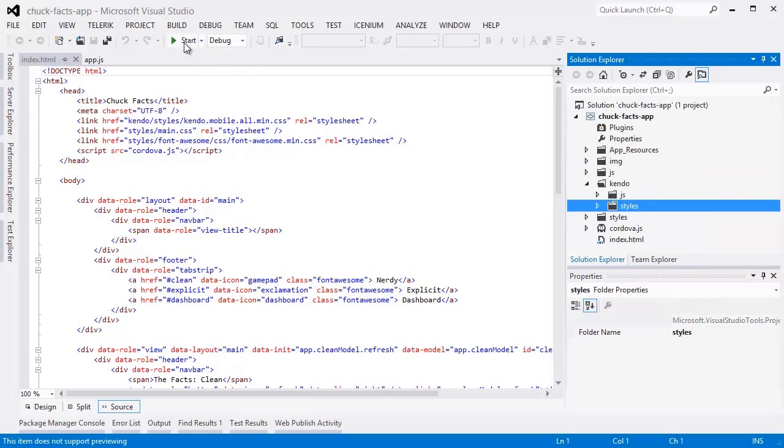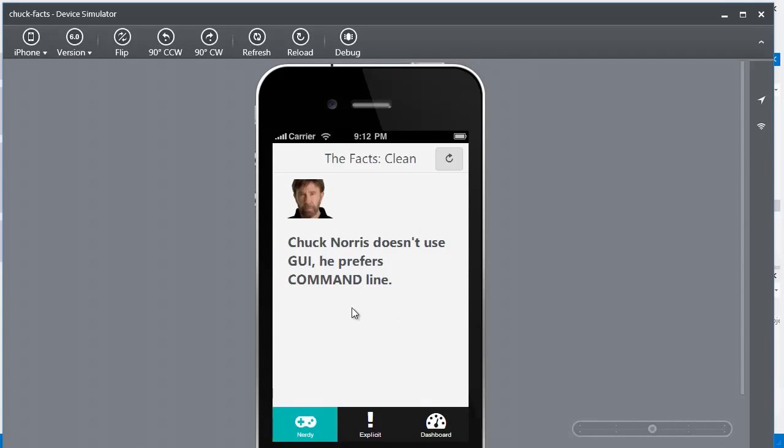Now, I'm going to launch the simulator again. We'll bring this app back up. And you can see that it still hasn't changed. And that's because we need to go back in and we need to actually tell this application to use the iOS 7 skin. It's a completely new skin for Kendo UI Mobile, and doing this allows us to support previous versions of iOS as well, along with the new look.